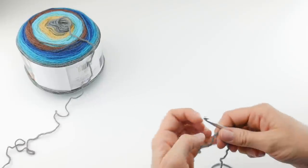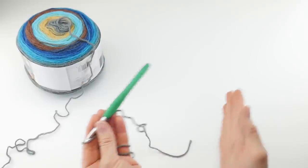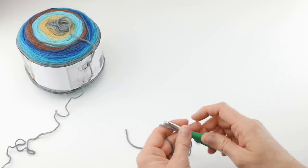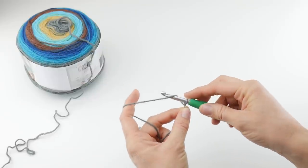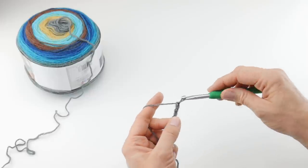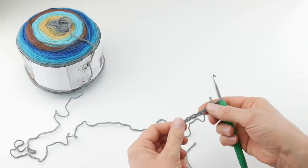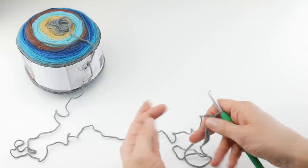Next, we're going to chain seven. We're going to be making a rounded bottom triangle — like an upside-down triangle with a rounded bottom — working upwards and outwards as we work each row. So chain seven: wrap yarn around the hook and bring it through the loop — one, two, three, four, five, six, and seven. Here is our starting chain. Make sure you do your chain a little bit on the loose side, just so things don't kind of roll into themselves.